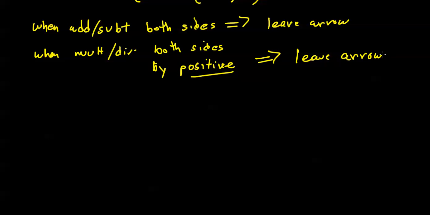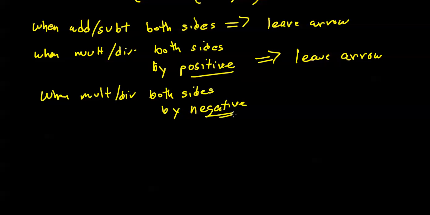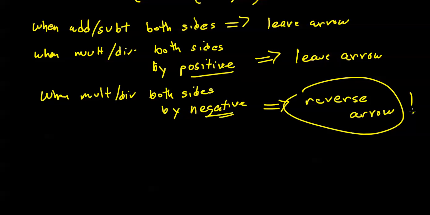Alright? There are conditions when you must reverse the inequality arrow, as I'm sure you recall, and I'm going to sum it up like this. When you multiply or divide an inequality through by a negative quantity, you must reverse the arrow. Now, this is an easy step for students and sometimes teachers to forget. So we'll do an example of that right now, when you must reverse the arrow. Now let's jump right to an example. Solve the following inequality.